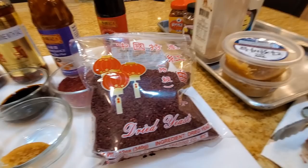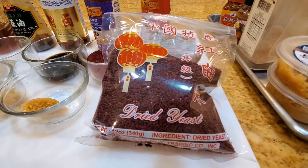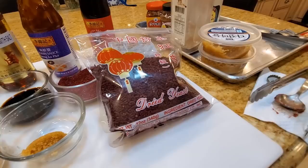And the mold is actually called Monascus purpureus. This mold is put onto the rice and it makes the rice kind of reddish. This was the former color that people used in cooking foods like Peking duck and barbecue pork, char siew, going back over 2,500 years.